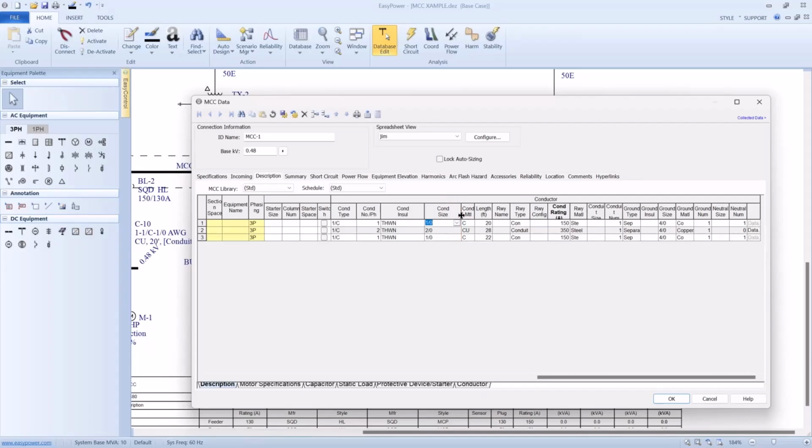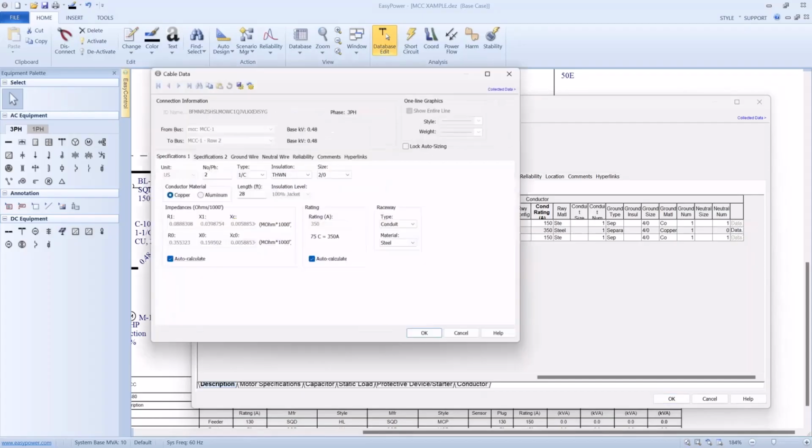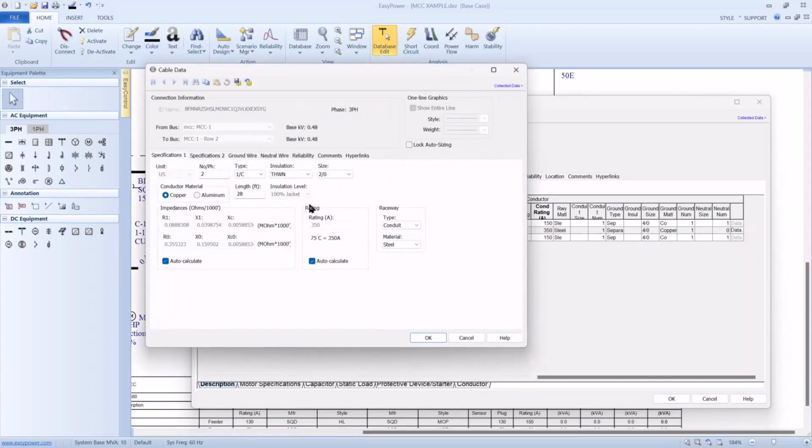I can make them wider or scrunch them down based upon what I'm trying to illustrate or access the information on. But the point is, on the TCC curve, I need to use the data block or the data entry, which is going to be highlighted. And now we put in specifics for that cable, auto-calculate it, click OK.